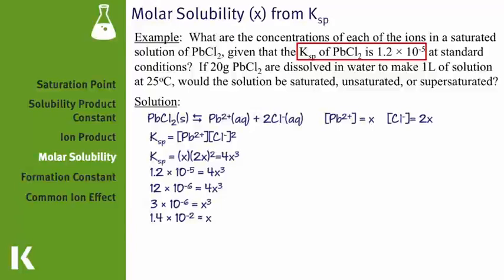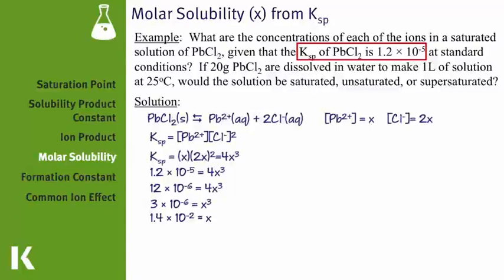Don't worry if you aren't exactly sure how to calculate the cubed root of 3. On test day, we can estimate. We should remember that the square root of 3 is around 1.7, so the cubed root should be less than 1.7, but still greater than 1. And that estimation will get us close enough to the answer choices on the MCAT.